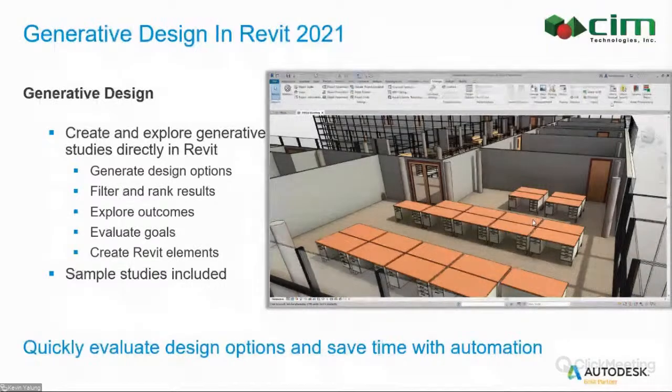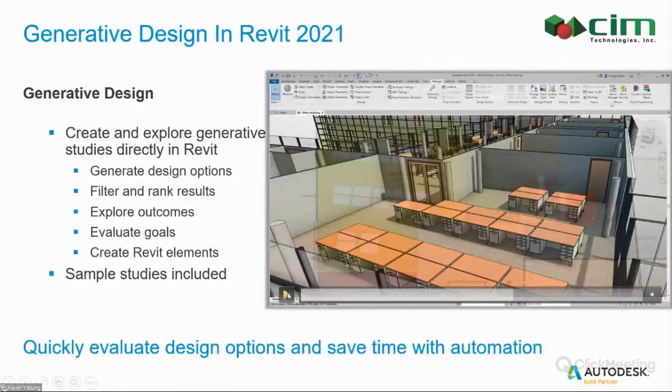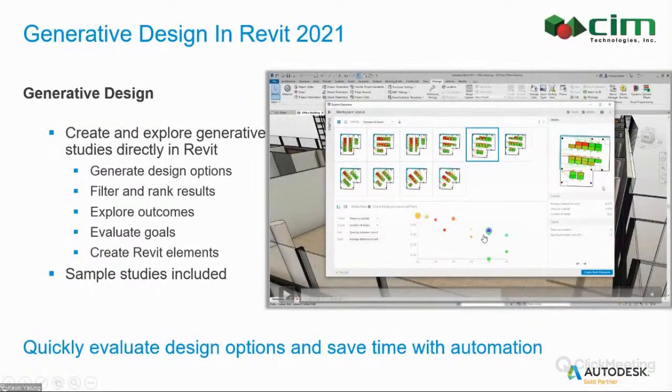Once you've selected the outcome you'd like to implement in your model, simply click Create Revit Elements here, and then the design change will appear in the model immediately.